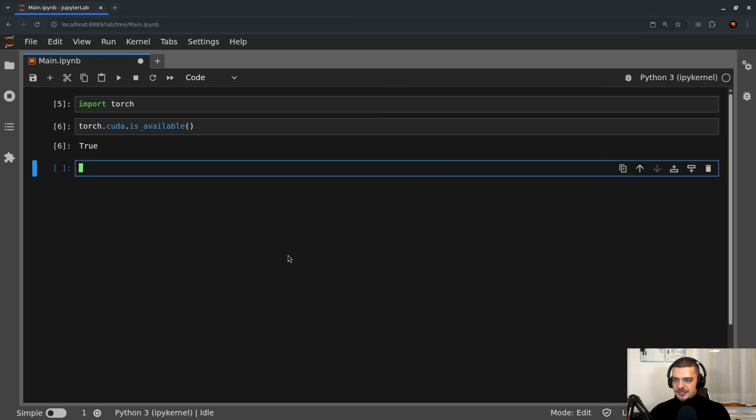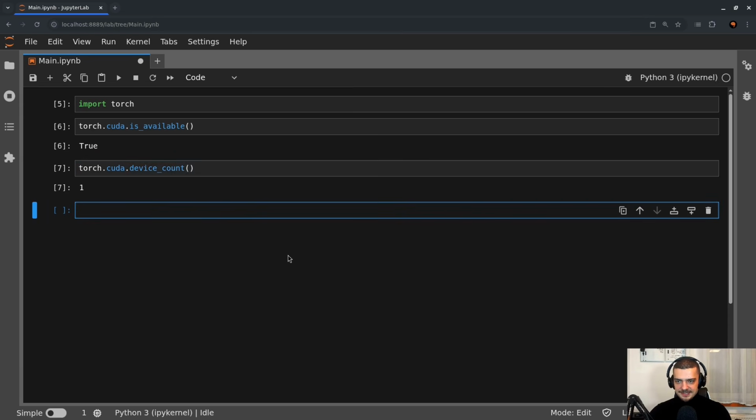What you can also do is you can see how many CUDA devices you have. This can be useful if you are on a server that maybe has 3 GPUs on it. Then you can say here torch.cuda.device_count. In my case, that's going to give me 1 because I only have a single GPU. And then I can also say torch.cuda.get_device_name and the index.